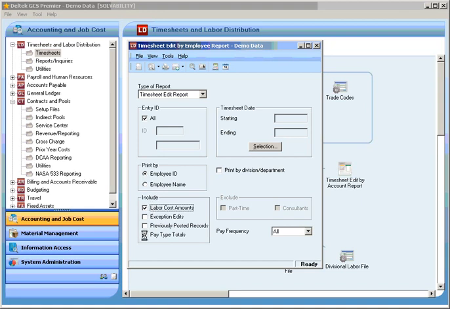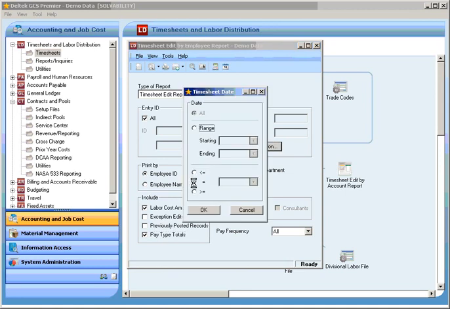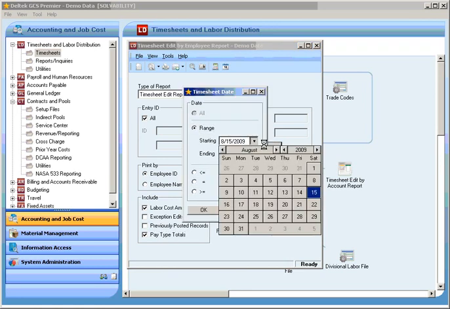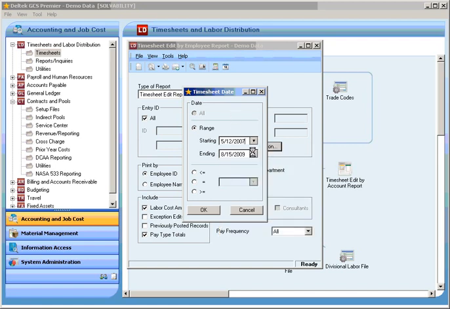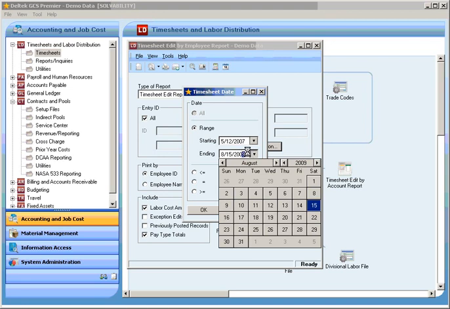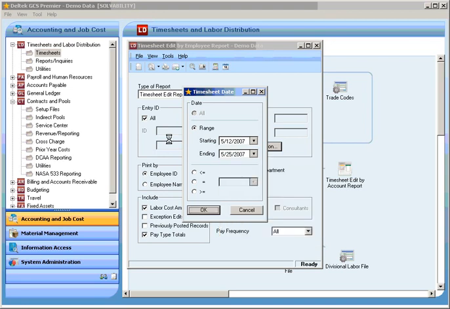And I'm going to choose pay type totals. That's going to tell me if I had regular, overtime, or whatever. In this case, those 3 timesheets that I typed in, there were only 3, so it didn't matter. The timesheet date, it wants me to tell it. Normally what I would do here is pick a range of dates. And remember, I'm playing it in 2007. I'd go from the day after the end of the last pay period, which was the 11th, so I'd go the 12th, through the 25th. The reason I'm doing that is because I want to make sure that I'm including any correcting timesheets that I might have in the middle of that.